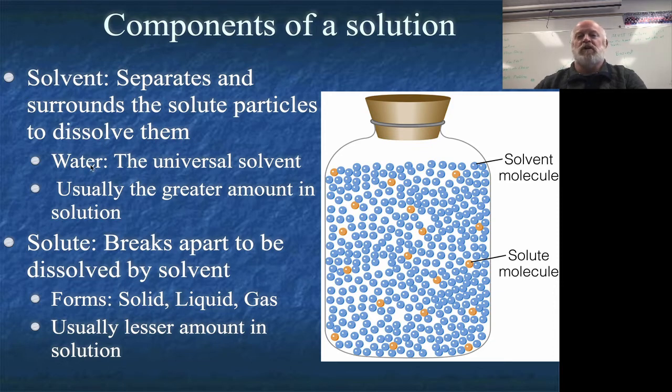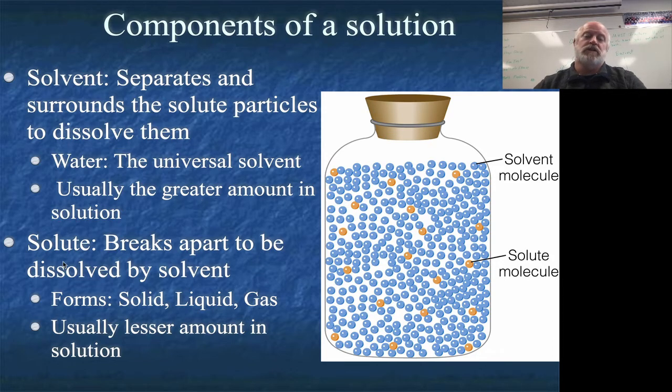Water is often known as the universal solvent. So in our unit in particular, unless we say otherwise, we're going to assume our solvent is water. We will talk about other solvents, non-polar solvents, but water is probably our best solvent due to its high polarity and intermolecular forces. In terms of amounts, usually your solvent is going to be the greater amount of the two things.